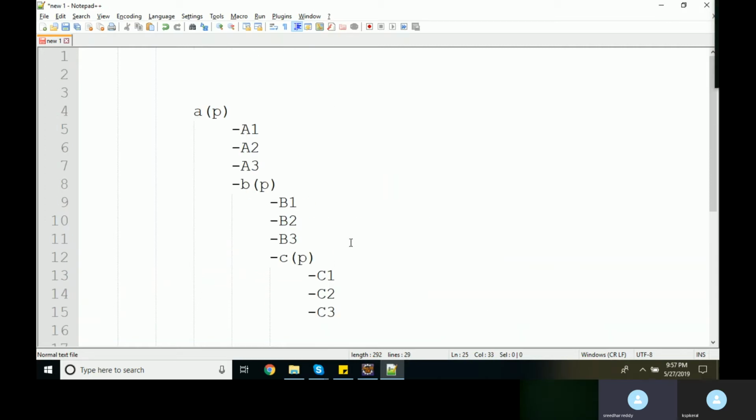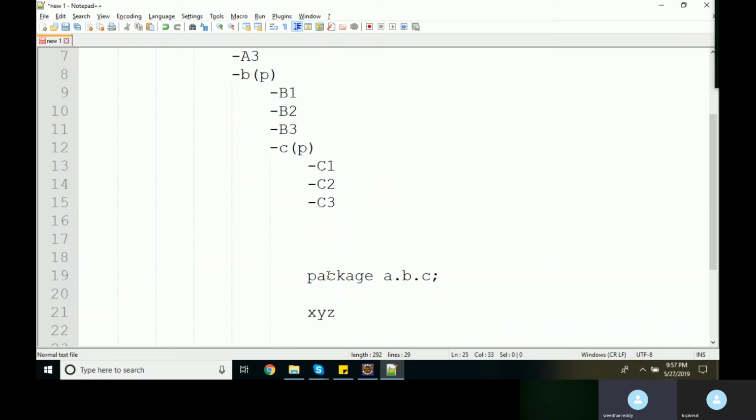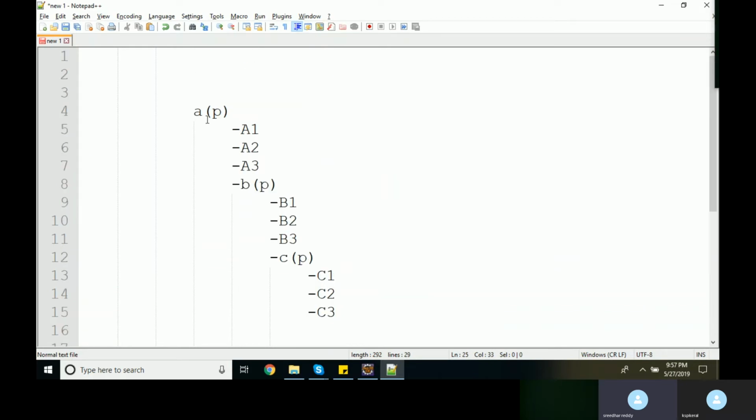What about B1, B2, B3, C1, C2, C3? Because these are all there under A only, right? You'll get everything? I think so, yeah, we can access everything with just A dot star.